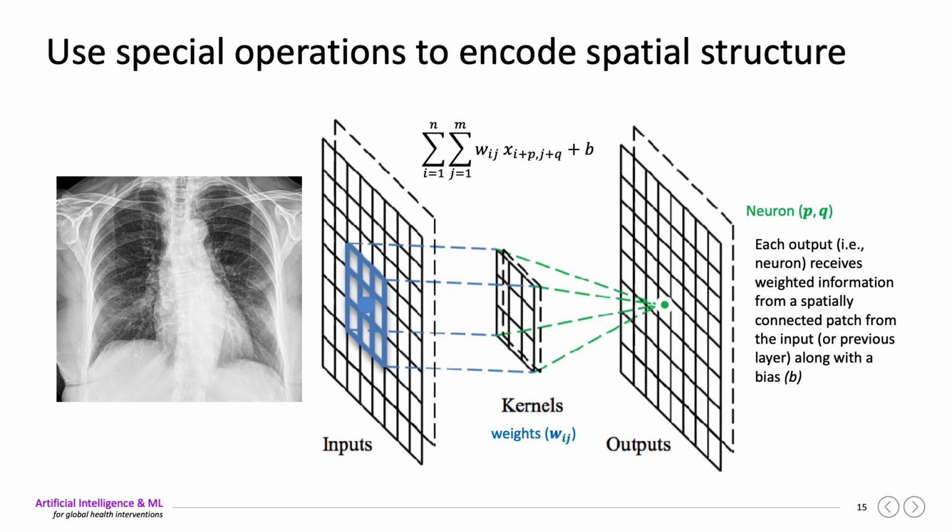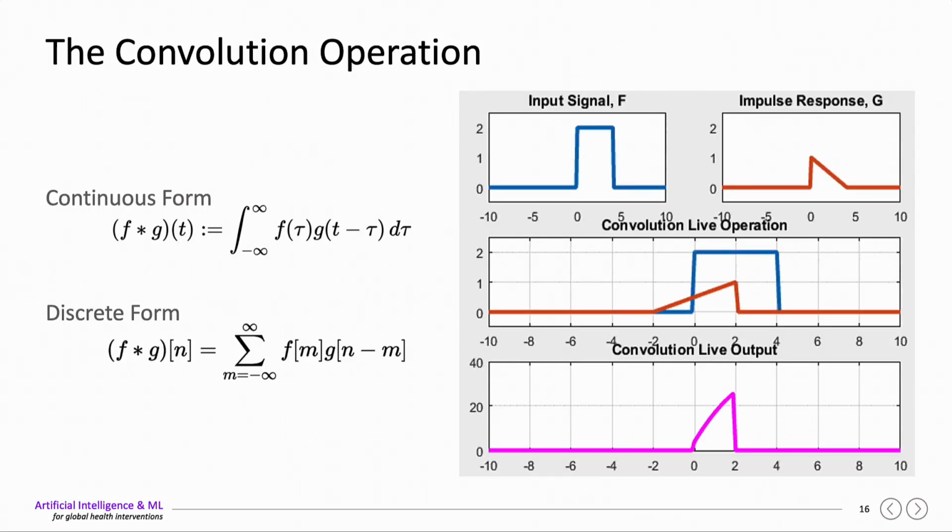Mathematically, this is a linear operation rooted in signal processing for radio and telecommunications, as well as wired lines. Convolution is a mathematical operation that describes how one signal influences another over time or space. You can think of it as taking an input signal and passing it through a system characterized by its impulse response. To compute the output, we flip the impulse response, slide it across the input, and at each position multiply the overlapping values and sum them.